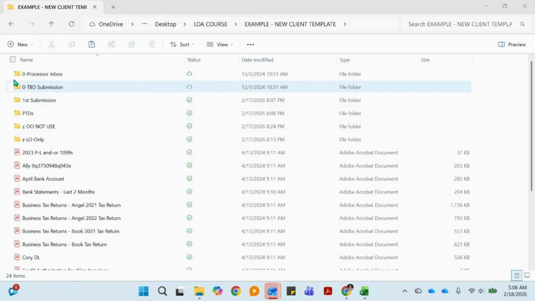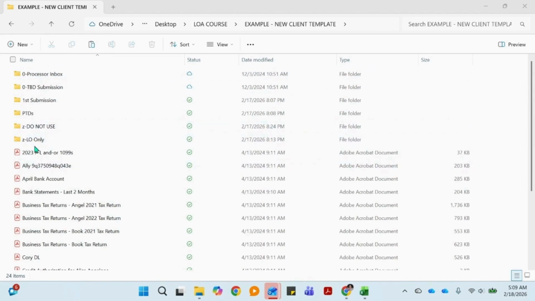Number one, if I want my folder to appear in a certain way, then I'll put like a 0 or 1 so that they appear in a certain order. And then if I want them to appear at the bottom, then I'll put like a Z. The system will automatically alphabetize everything. So, decide how you want it to be displayed so that it's easier for you and you have the same pattern every time.